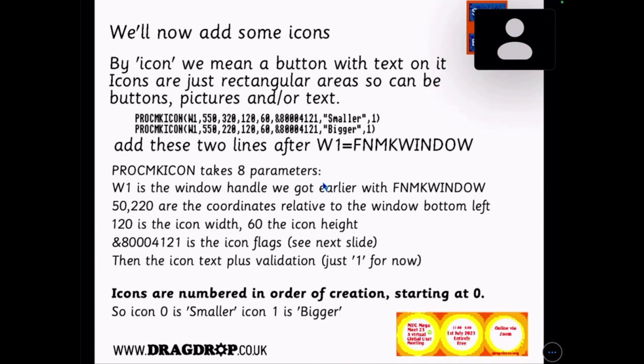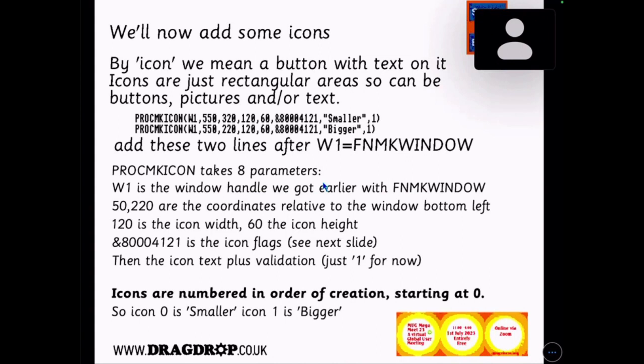And an important point here: the icons are numbered in the order of creation, and when we come to communicate with RISC about what icon was clicked on, or when we want to do something with the icon, change its appearance, and so on, we have to give over the icon handle, a bit like the window handle.